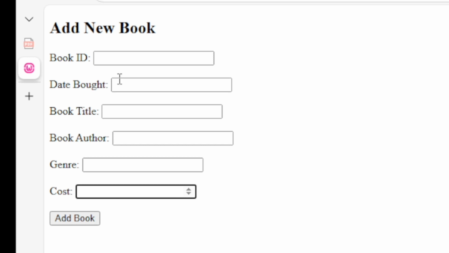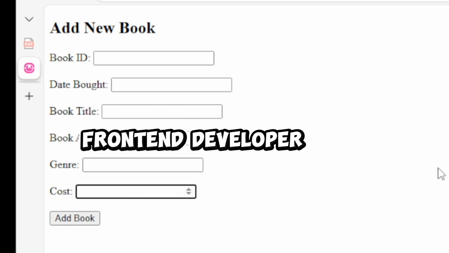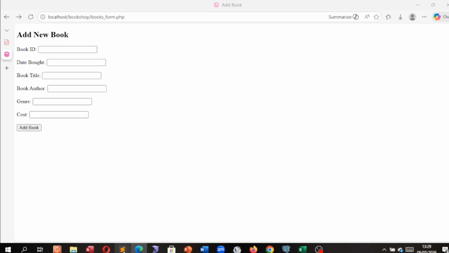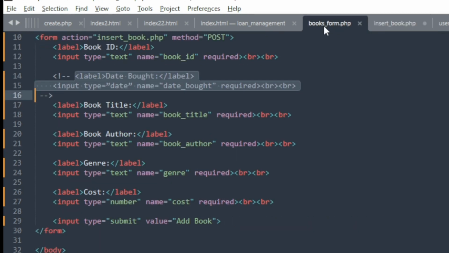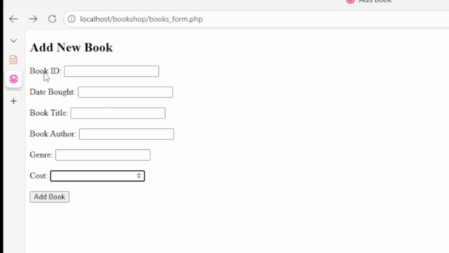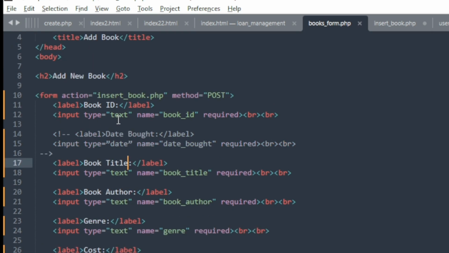This interface here was created by someone we call a front-end developer, and this is what was written here. When you write this tag called label and put in the words book title, this is what you get: Book title, this one. This is what he has just created.